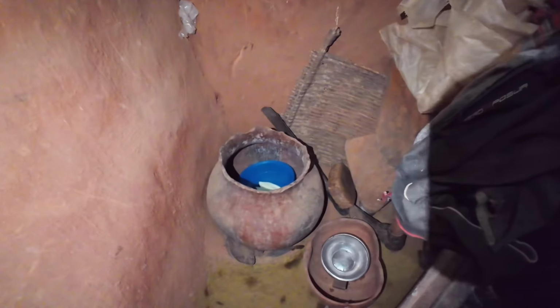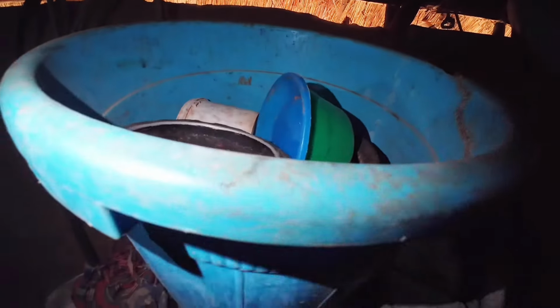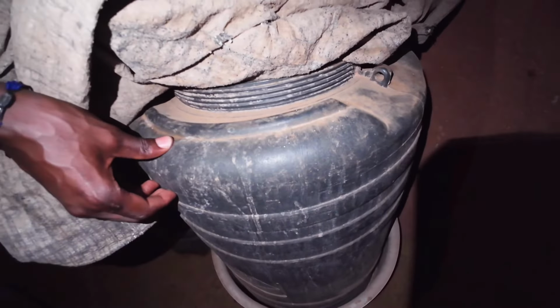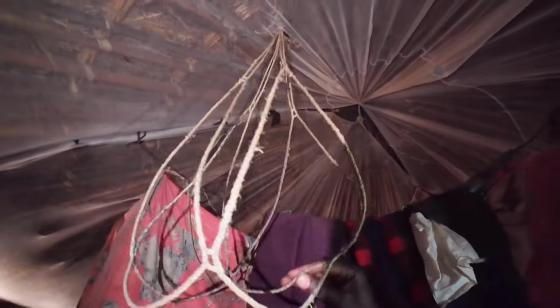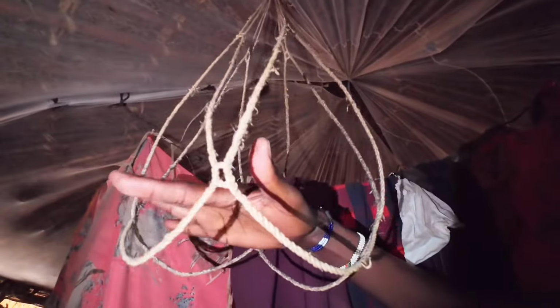There's a pot. This pot is for keeping food. And then here? These are buckets. As you can see, it still has a little stain from making local brew. These are the buckets, guys, they use for making local brew. And then this one is a saucepan for food. And then this one, they use it for what? It's a container for collecting water. And this is what they use for keeping food. So food is either put on a saucepan and then put here. It's safe from young kids.